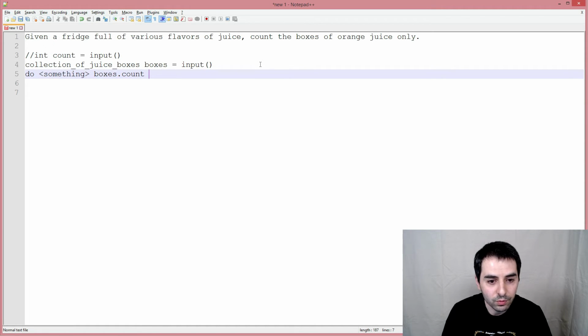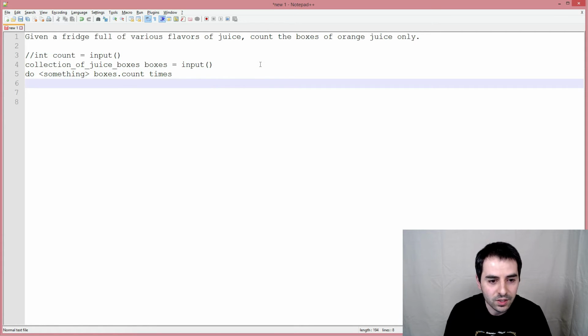So we need to do something boxes.count times, and that something should be: check boxes[i].flavor, and if it's orange, do something.